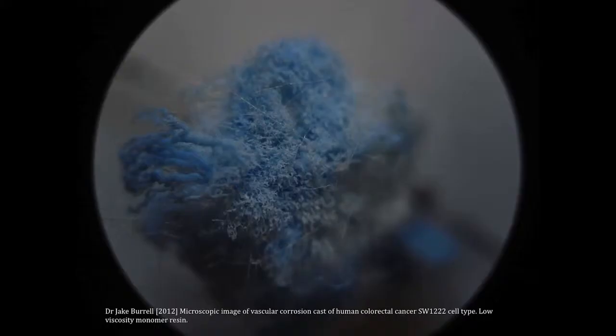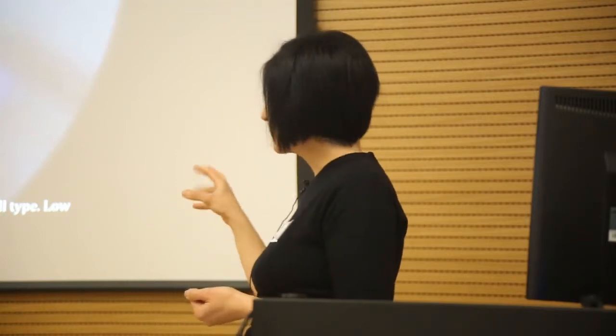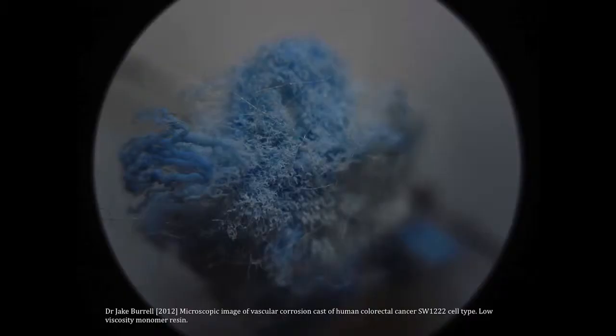So this is one of the specimens you can see with a microscope at the exhibition. It's a microscopic image of a vascular corrosion cast of human colorectal cancer. This cast is made in these vessels that are forming around the tumour, and they become deformed and chaotic as they grow and nourish the tumours. So scientists can actually identify tumours by the growth of the blood vessels. And this cast has been made with this low viscosity monomer that can go into even the thinnest capillary tubes, and I thought it was a beautiful image, very sculptural, and so is the process.